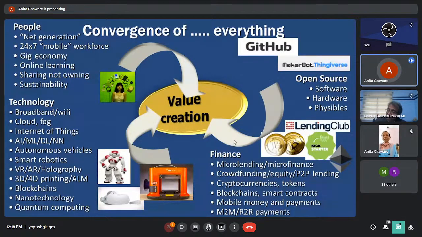Nowadays, we are reading about that. Then smart robotics, VR, and blockchains, very important nowadays. Then quantum computing and nanotechnology. These are the things which are coming into nowadays' work, saying that this can be used, like the concept of nanotechnology in medicine, and not only in medicine but in our hardware also. Quantum computing is a very important research topic which is being worked on. So when we talk about technology, technology is also creating some value.